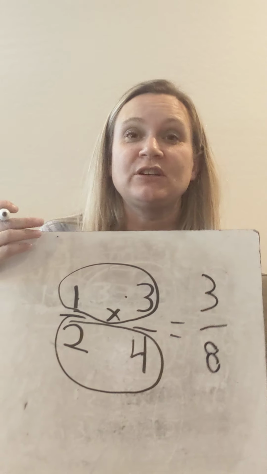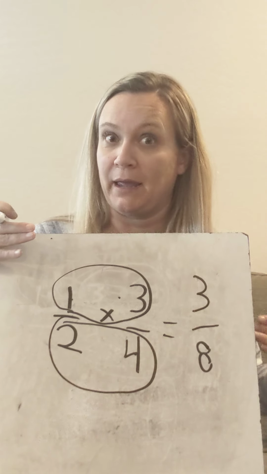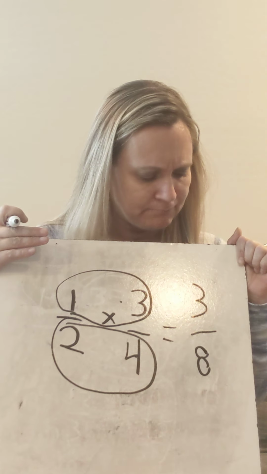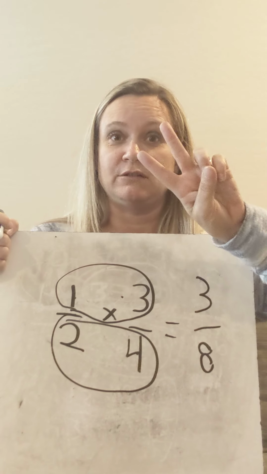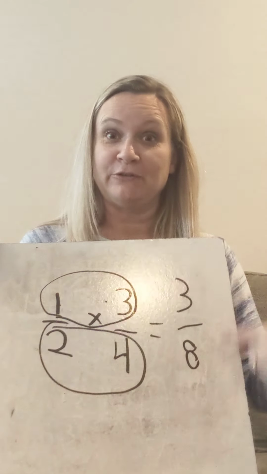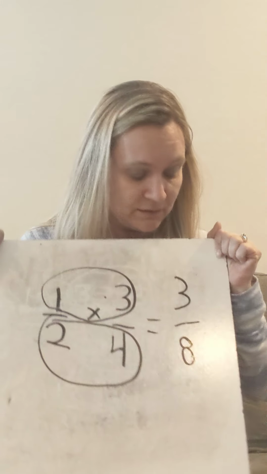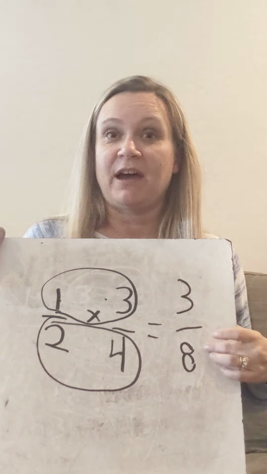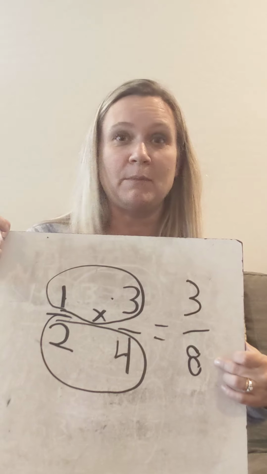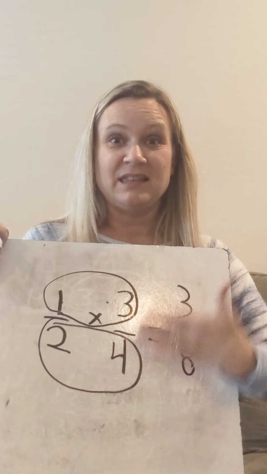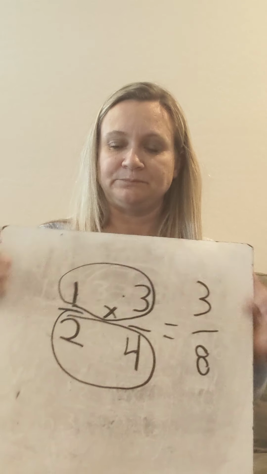Once I have my answer, I ask myself the magical fraction question. Is it okay? Well, let's see. It is. And I know that it's okay because it meets two criteria. The first one is it's a proper fraction, not an improper fraction. So we're good there. The second thing is that there is not a common factor for the top number and the bottom number. The numerator and denominator do not share a common factor, so that means this is the simplest this answer can get. So this is the correct answer.